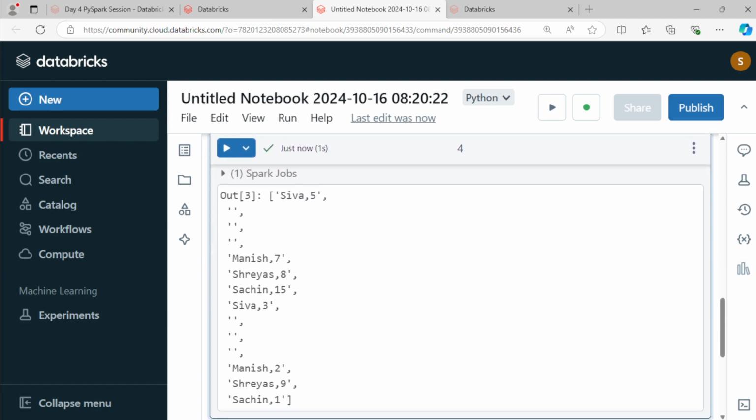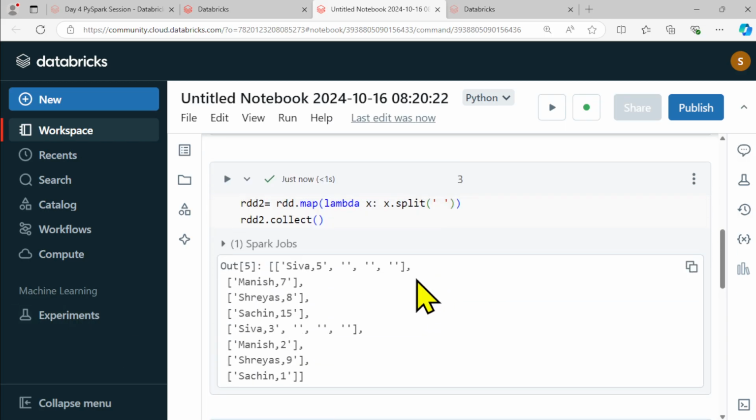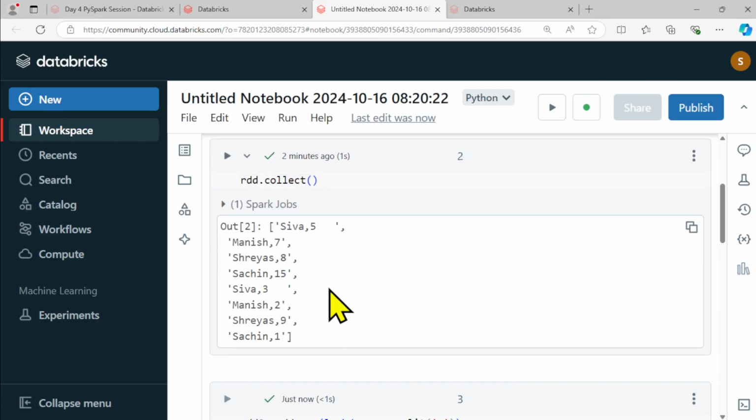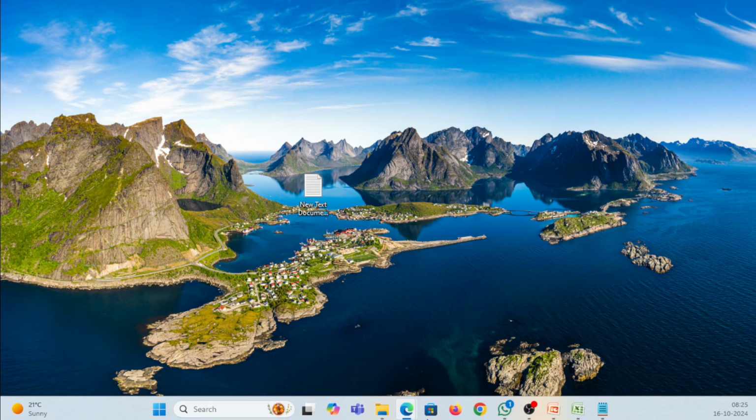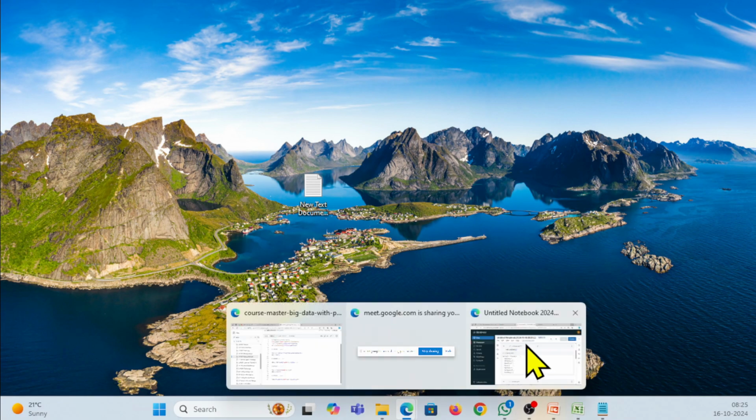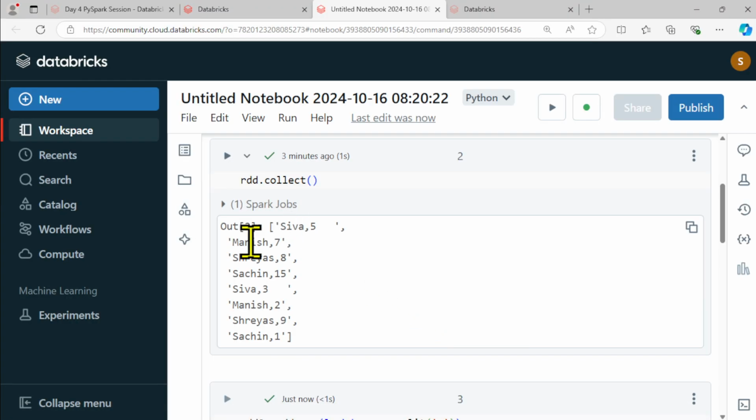See, if we go to the RDD, just scroll up. This is our RDD, right? No, no, go up. Yeah, this is our RDD, right? So here how many columns do we have? How many records do we have? 1, 2, 3, 4, 8.